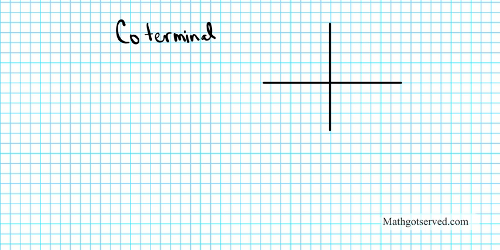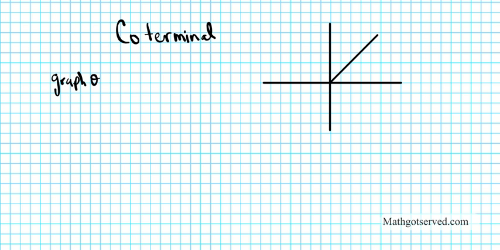So what does the word coterminal mean? Well, we know that an angle has a terminal side. So let's say we wanted to graph angle theta, for example, and we have a coordinate system like this. If we wanted to graph theta, it's going to have to end up somewhere. Okay, so let's say theta is somewhere in quadrant 1.